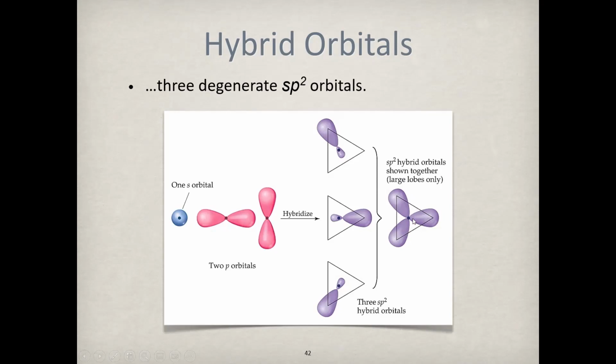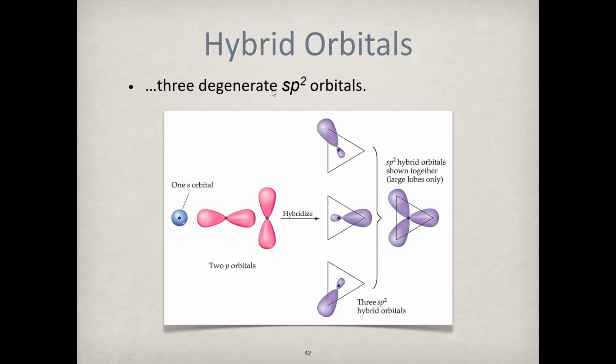And if this is our central boron in the center, now these orbitals would be able to overlap, similar to the previous one, with the fluorine orbital or whatever that other atom's going to be. And that's going to be where we'll actually be able to form that bond.